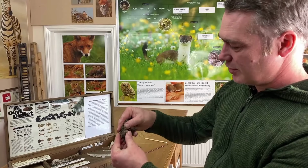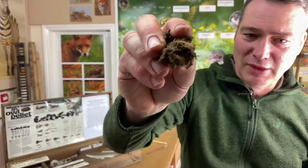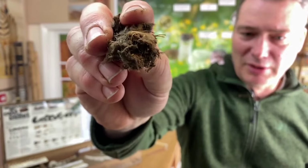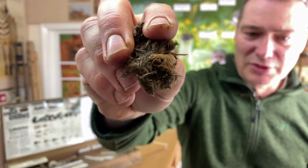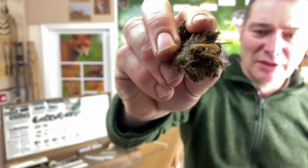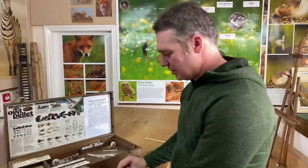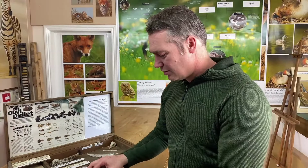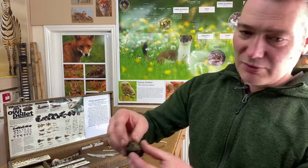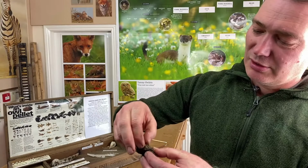I'm going to bring this in close to you. It's almost complete, that one. Are you ready? So if you're focusing on that, Will. There we go. So that's a shrew skull. You can see it's a shrew skull because of its shape, how it's tapered in. But the easiest way to look at these pellets is actually to soak them. So here's some I prepared earlier. Lovely, like Weetabix these. So here we have another pellet, and I've just soaked this one in water while I've been chatting.